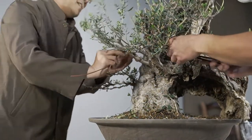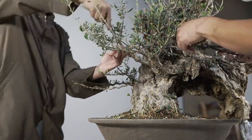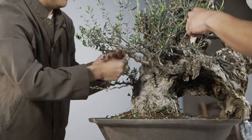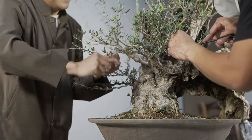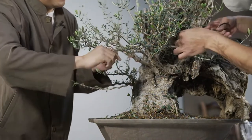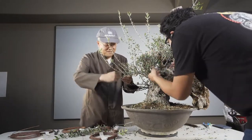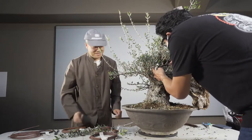Were you doing it by yourself, or did you have any help? For this one, I did it all by myself. Jeez. Yeah, it was fun though. I did sleep under the tree several times. It was fun. Back then, I was pretty young and very energetic. I still have powers, but now I'm getting old and ready to pass on my knowledge to the next generation.